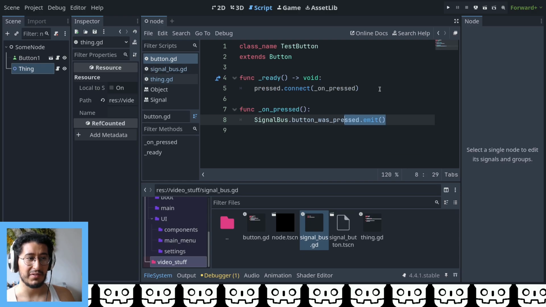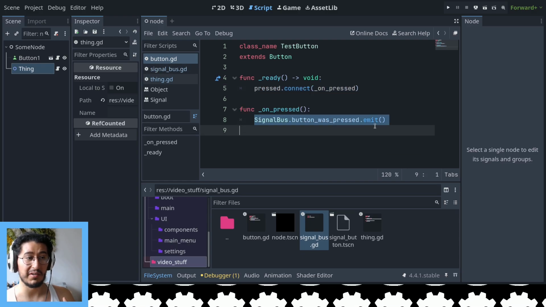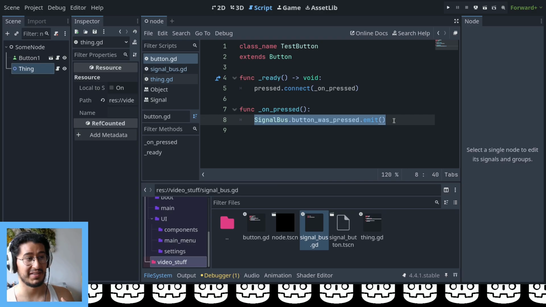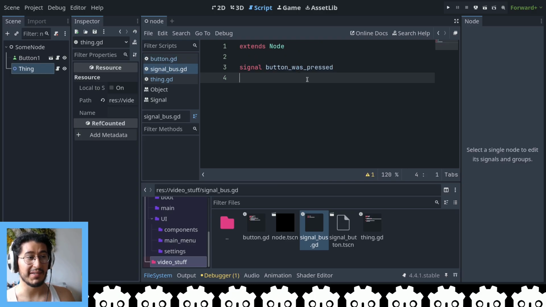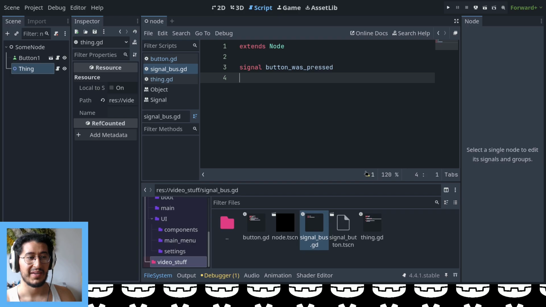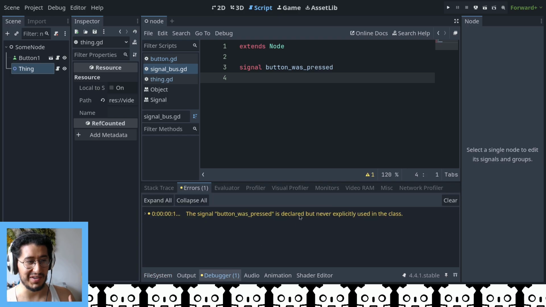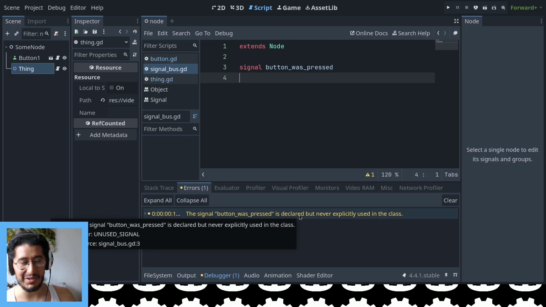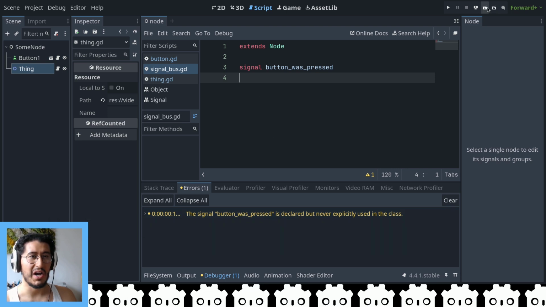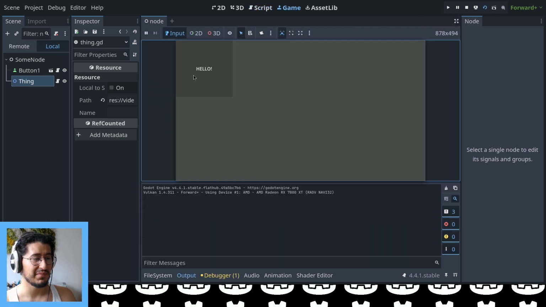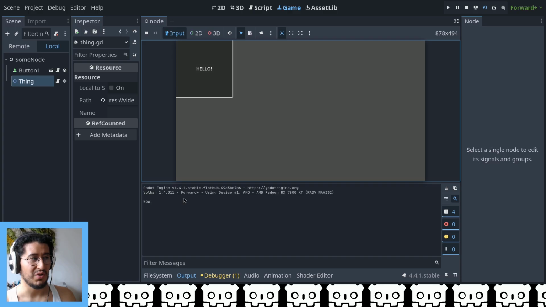Now the button, when pressed, will tell the SignalBus to emit that signal. And the SignalBus just has the signal. And if you're wondering about this warning here, this is the signal is declared but never used in the class. Now, if I were to start this project and I press this button, wow!